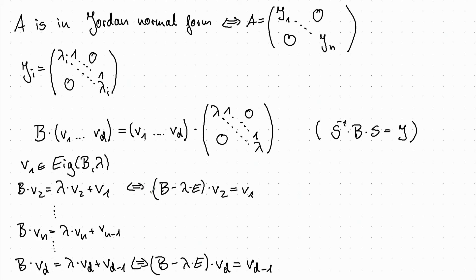So this condition is one system of linear equations that gives us the vector V2. And we have this for every vector in this base change matrix. So we can just compute the Vi, including this first one in the eigenspace and write them into a matrix, into the columns of S.